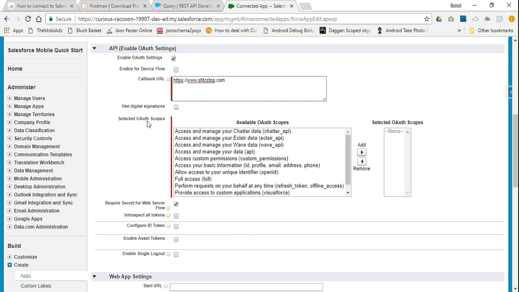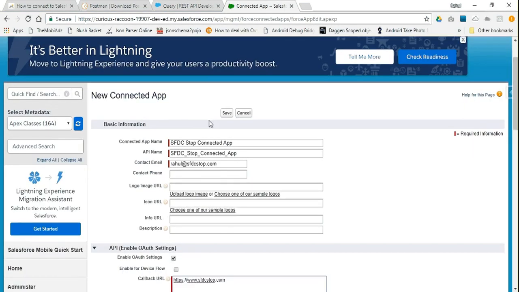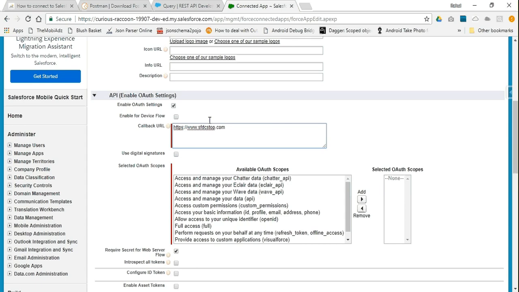So auth scopes, like I already said, your connected app is like a gateway to your Salesforce environment, right? Auth scopes are basically limiting your external system or client in accessing the data in Salesforce, or you can say having different types of accesses in Salesforce.